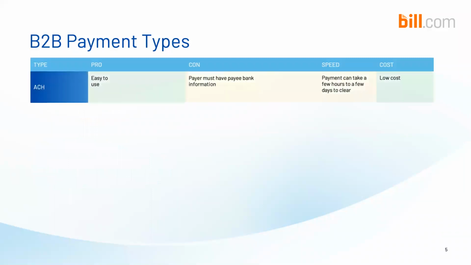A couple of types that we're going to talk about. The first one is ACH payments. These are digital payments made through an automated clearinghouse, and that's what ACH stands for: a secure system for bank-to-bank transfers. A typical ACH transfer takes anywhere from a few hours to a few days to clear. These transactions don't happen in real time, but they are faster and involve less manual labor than paper checks and incur lower fees to the receiver than credit cards.